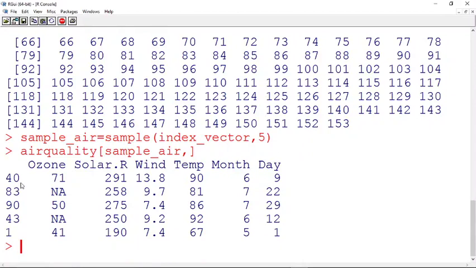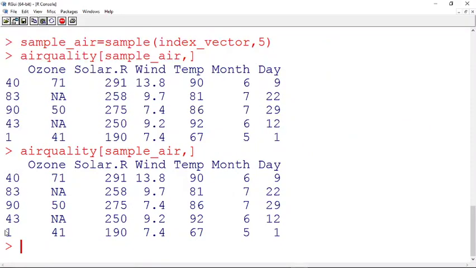Now let's see here. You have got 5 random rows. Similarly, when you execute again, you are getting different ones, so each and every time you can get new rows. If you want this modified, instead of giving it directly like this, I can go the other way and say air quality of sample of index_vector, comma, 5, and give the column here.